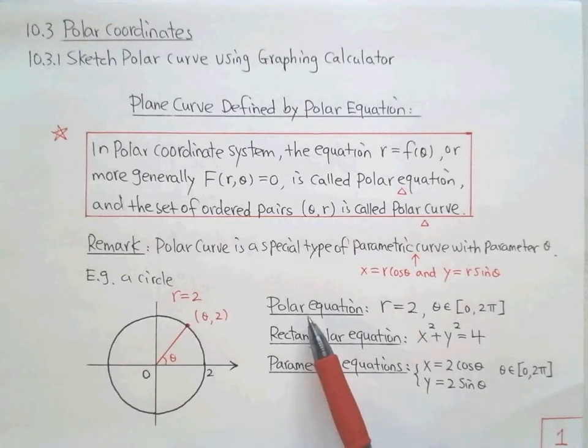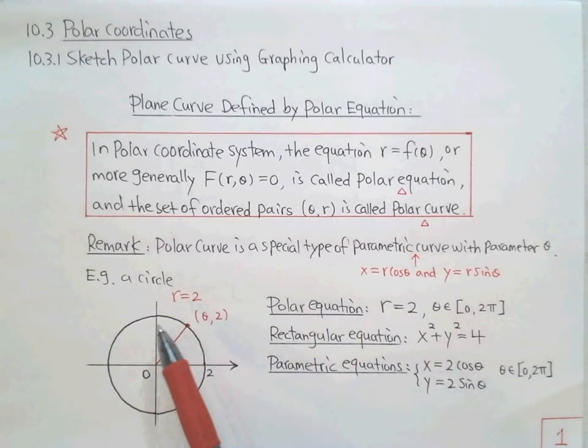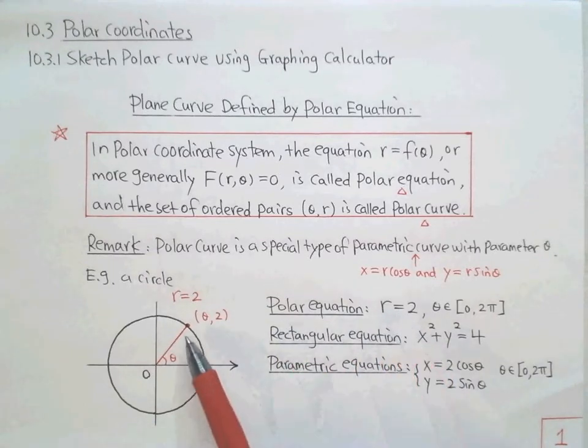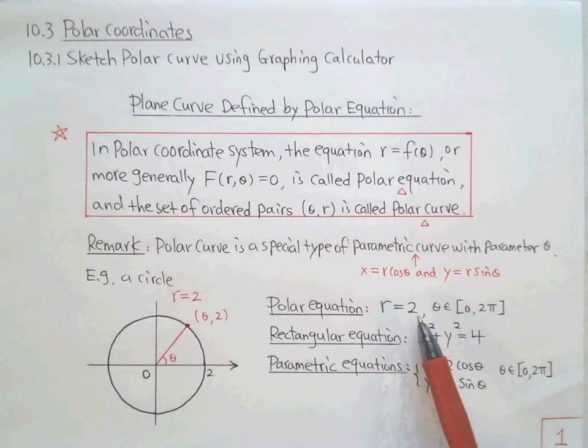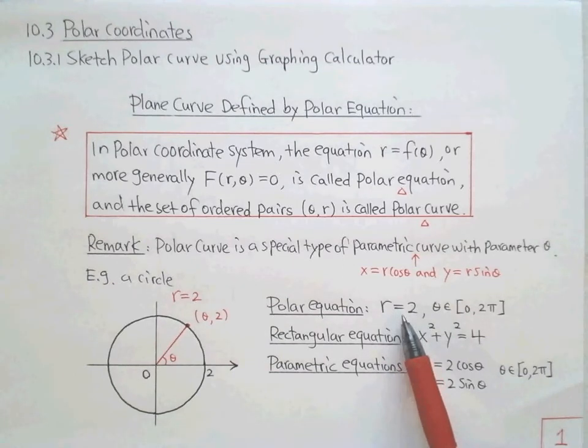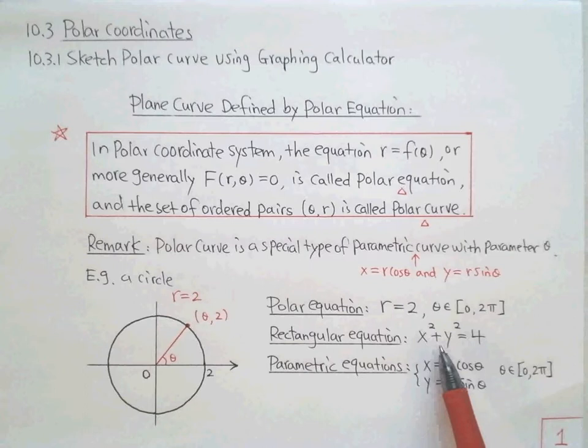Now the polar equation. What is the polar equation? For all the points on the circle, the distance to the origin, the pole, is 2, which means the polar equation is r equals 2. In this case, the circle is r equals 2, with a radius of 2. And how about the angle? No matter what the angle is, from 0 to 2 pi, the distance is always equal to 2. It is super easy to describe a circle in the polar system, while the rectangular system equation is like this.